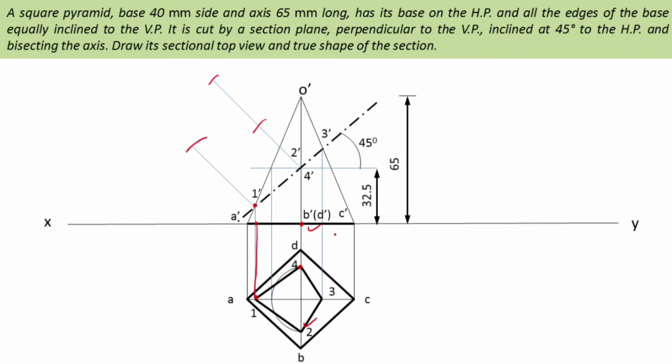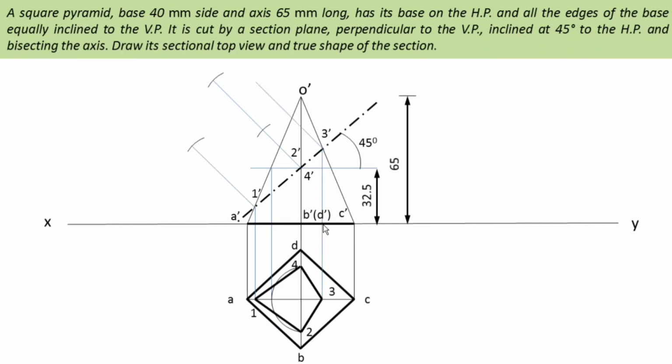Similarly for 3, from this line, you need to open the compass to this much length. From 3, I need to draw an arc in this way, and from here the perpendicular would be there. So let me show you in the animation how the things will look. Initially, this arc would be there, and the radius would be B dash and 4. This is how this point has been achieved. Again, take the radius B dash and 2 and draw an arc here. The center point would be this one. Clear? Now from point 3 dash, draw a perpendicular in this way.